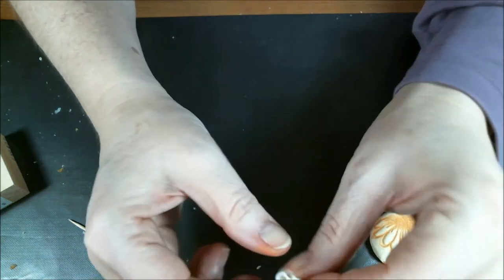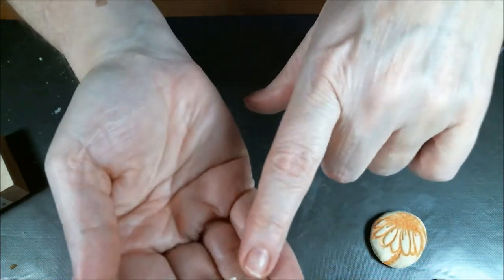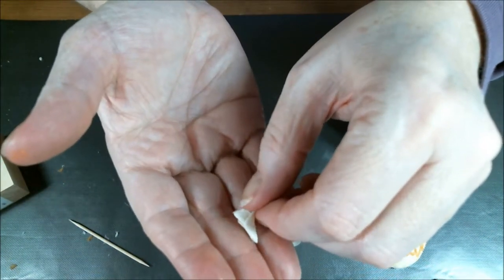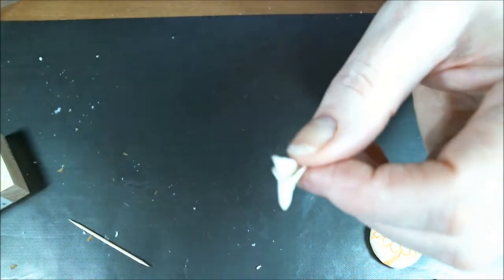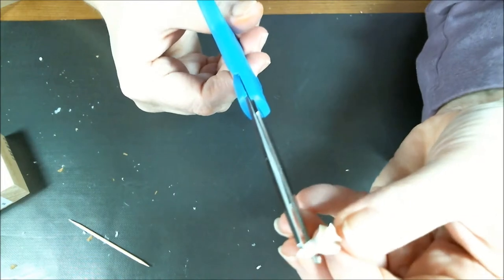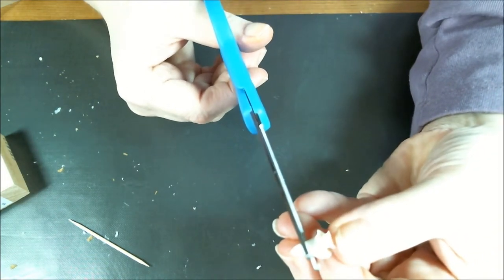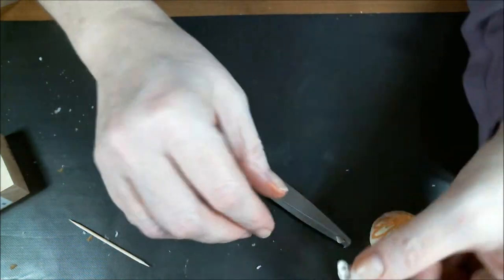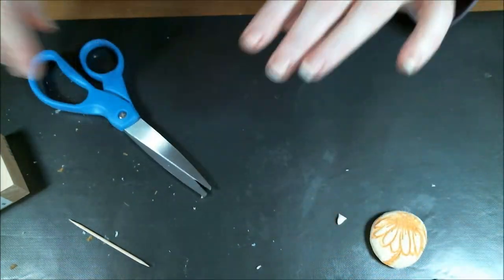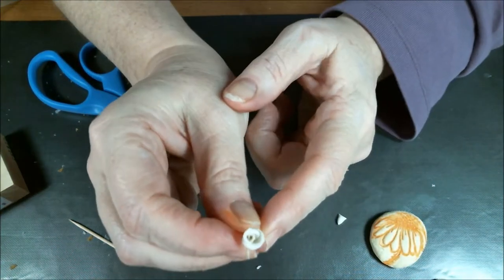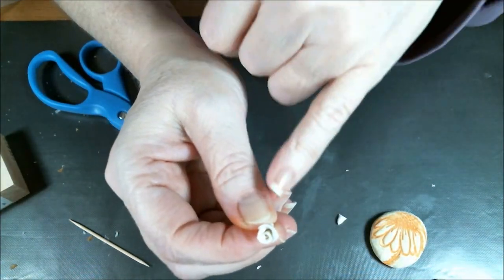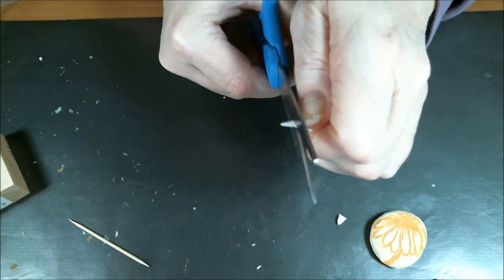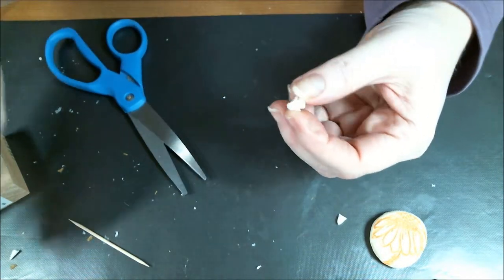But what you're going to do is you're going to want to let this dry. Now these are real soft. You see how we have this cone shape now down at the bottom? You probably don't want that if you're going to be using these as embellishments on your cards because you're going to want something that's going to be flatter. So what you'll want to do is while it's still damp, be very careful, but take a pair of scissors and just trim that down so that creates kind of a flatness to it and allow that to dry. Because if you try and cut them after they've dried, it's not going to work. I tried to do this one while it was hard now and it just basically shattered. This is what I mean. Try and cut it, it just kind of breaks all apart.